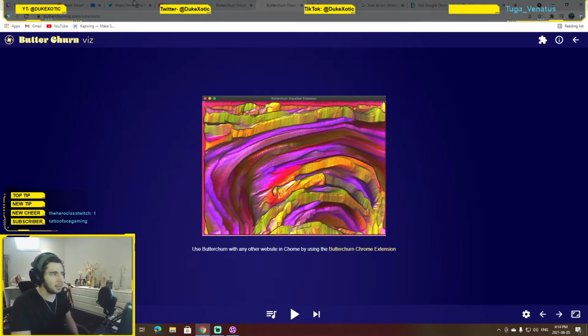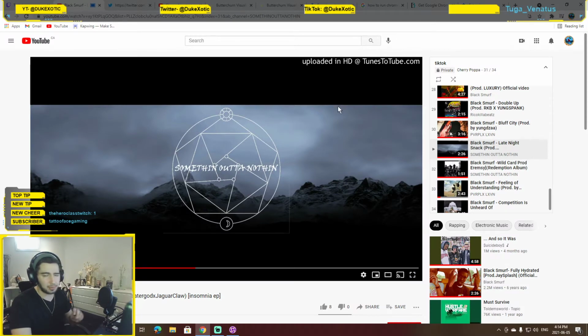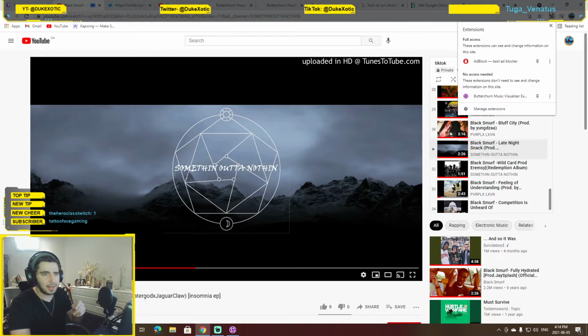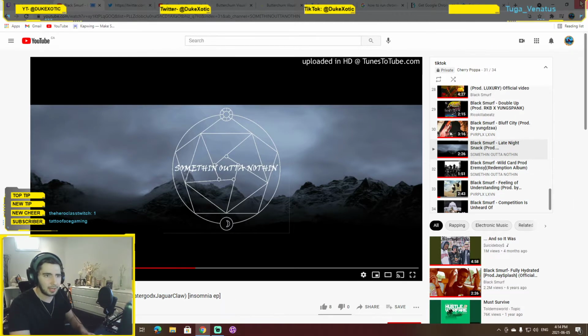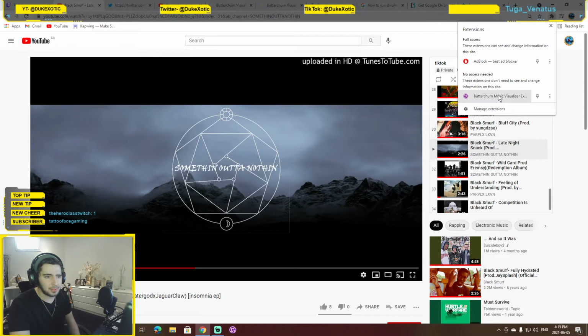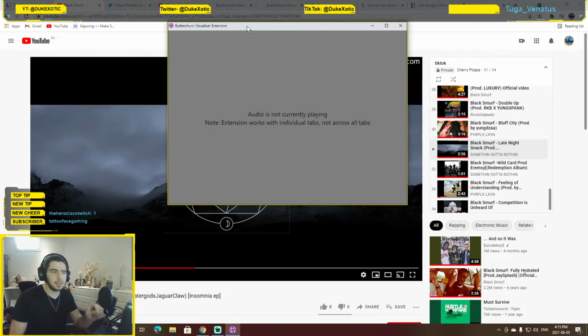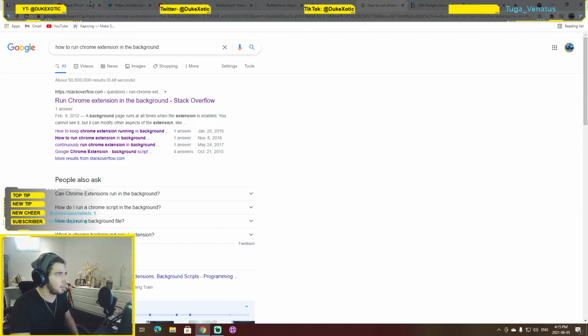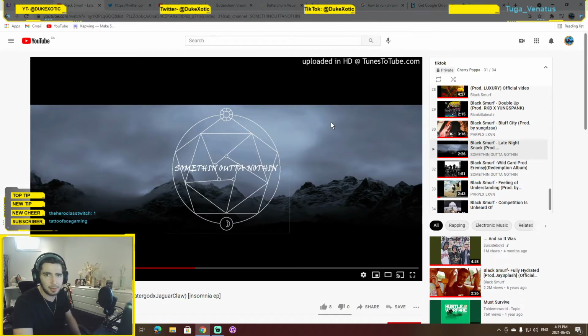Then you want to click on the browser tab that you want to play music out of, like YouTube, for example. You click on the little puzzle piece to the right of the browser search bar. You have to open it on the browser tab you're playing music out of only. If you open it on another tab and then go back to your audio page, it won't link up. You have to open it on the audio tab for it to sync up the music from that tab.